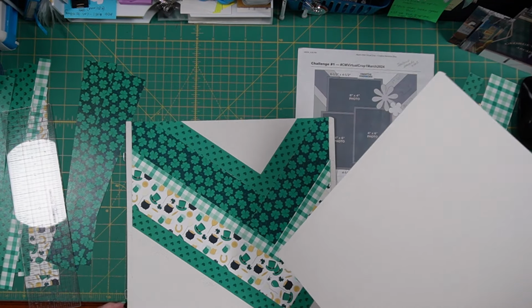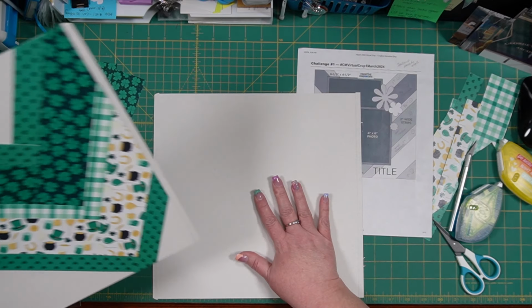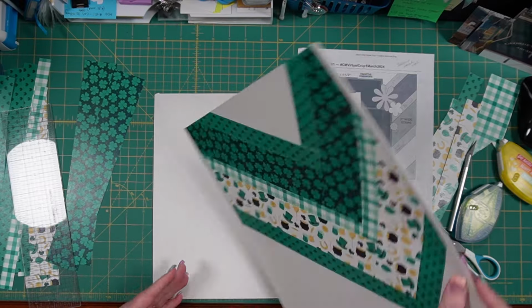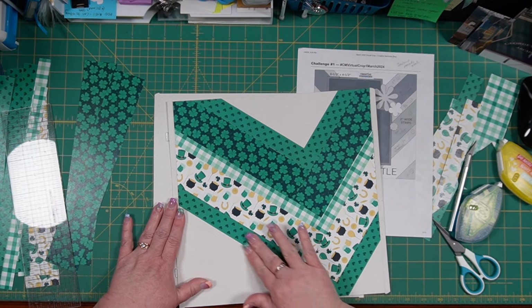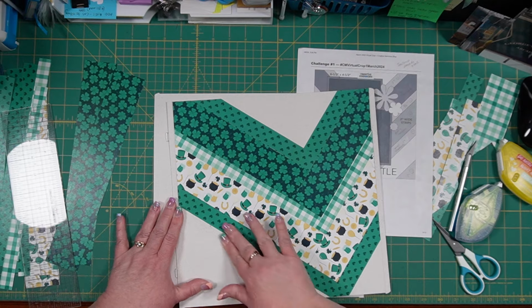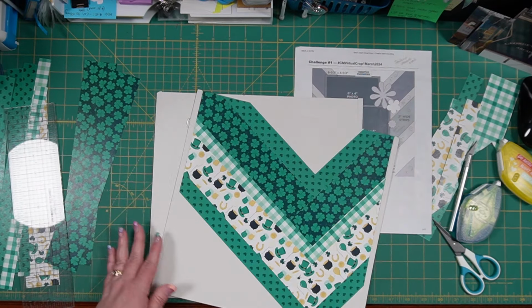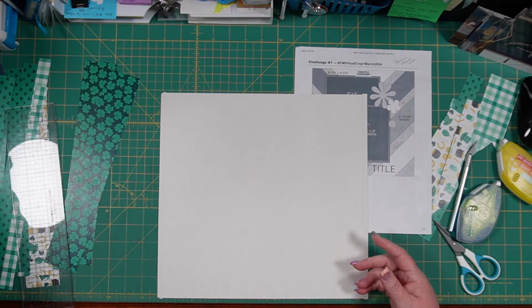All right, so we're going to do the same thing, but on this left-hand side of the page, and I would like it to be flipped. I want it to be as balanced as possible. So let me just rub off this extra adhesive so this is not catching things on it. Okay, so that one is done for now. So setting that one up here for a minute.